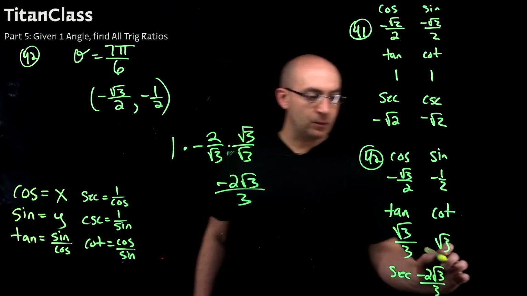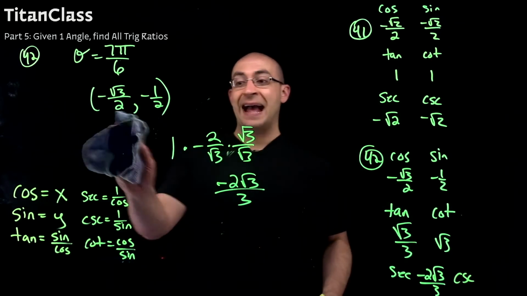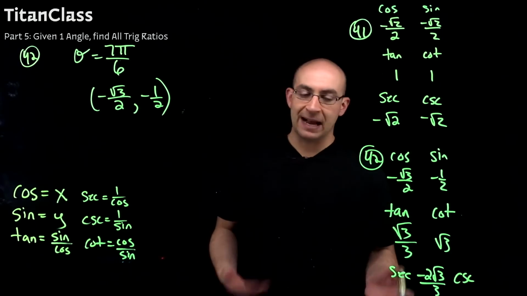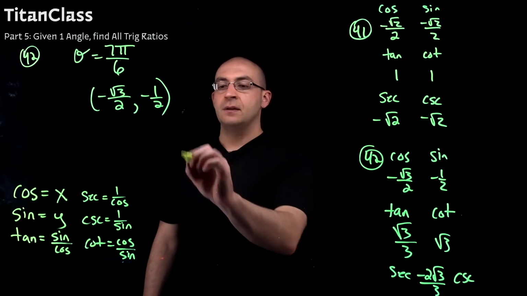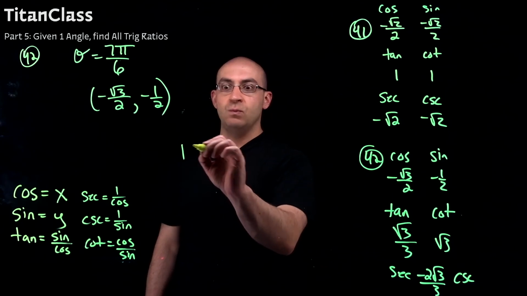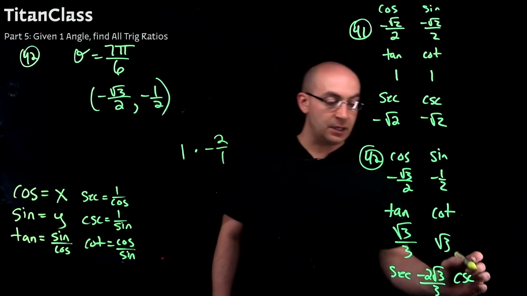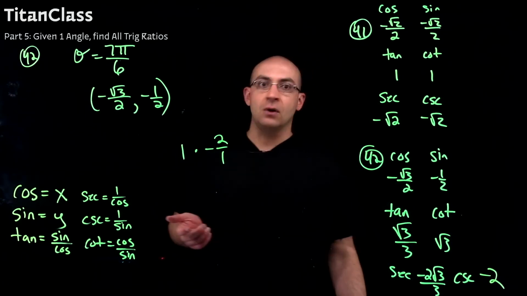And then the last one will be cosecant. And again, it's just going to be the flipped over part of that. So we don't have to keep doing this. We can just flip this over. If we have to rationalize, we have to rationalize though. So cosecant is going to be 1 over sine. So the 1 over the sine value is 1 divided by negative 1/2, or times negative 2/1, which is just negative 2. Okay, looking good. Okay, so you can see that, right?